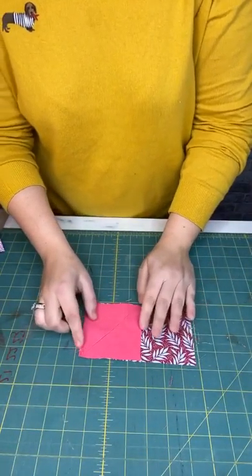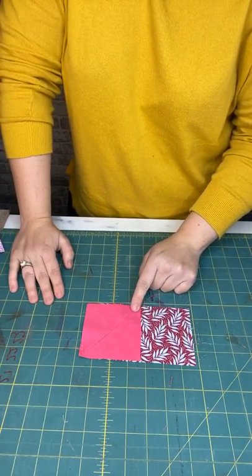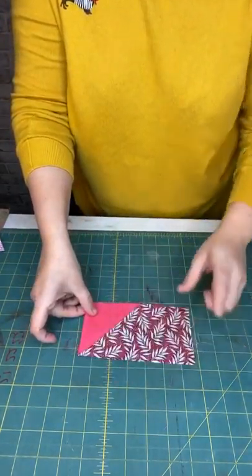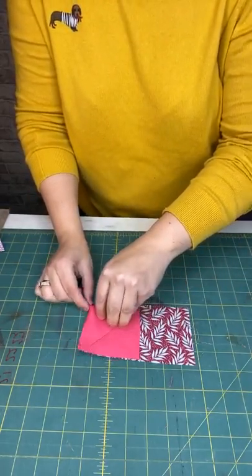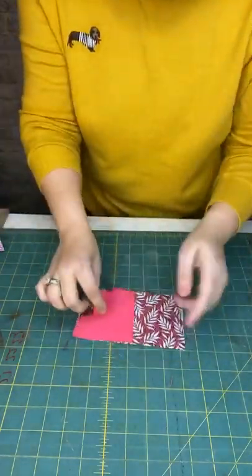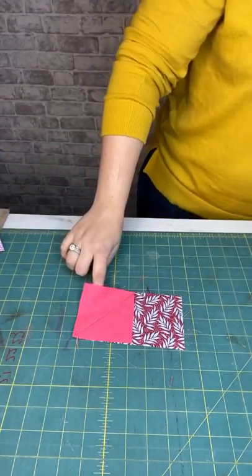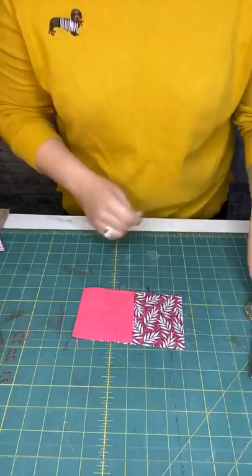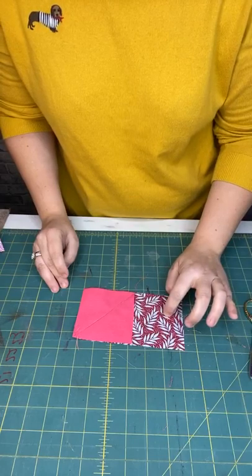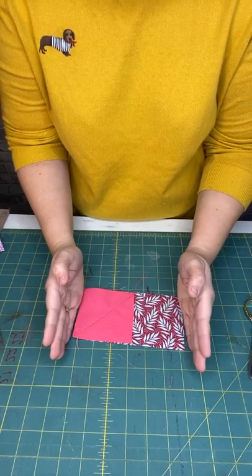Now, some people will now cut a quarter inch away from that line on the left-hand side, get rid of that and fold over. I recommend you just cut the pink layer. Just the pink excess, and you keep the rectangle intact. Now I'd say that because that's your base. That's the exact size that we want. We haven't manipulated that in any way. So by cutting off just the excess of the pink, we've still got the exact shape we want.